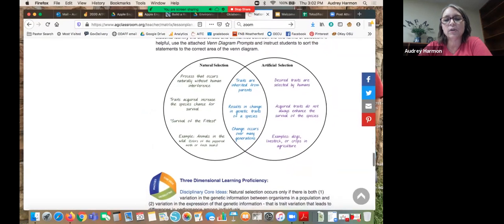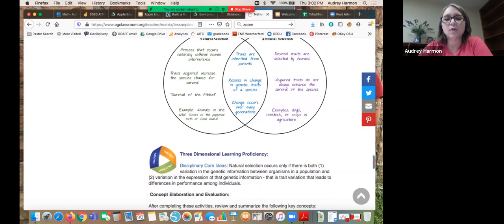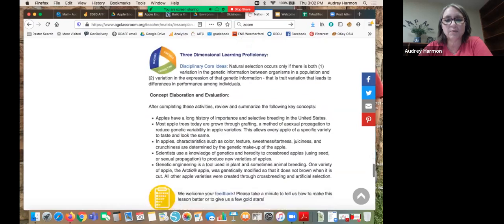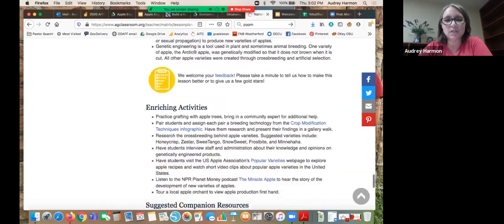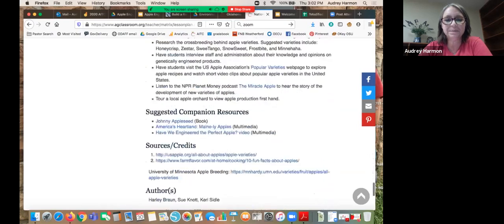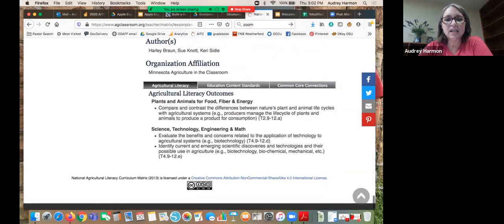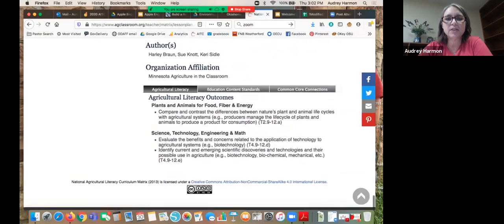If you joined Jocelyn's session this morning, then you know how you can take this and make it an interactive page, or if you were on the Jamboard session with Tammy, she mentioned Jamboards. You could do this Venn diagram that way as well. So if you missed those, you'll be able to log into them after next week once we share them out. But as you can see, the national site is set up just a little bit different, but it's a great resource for you.